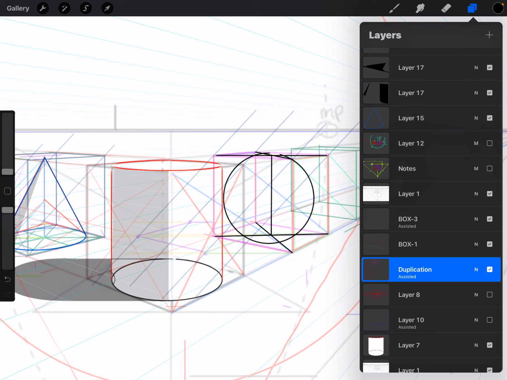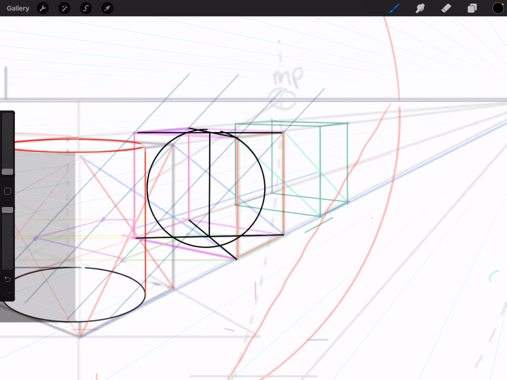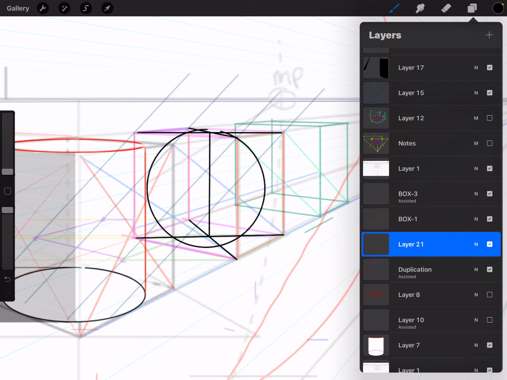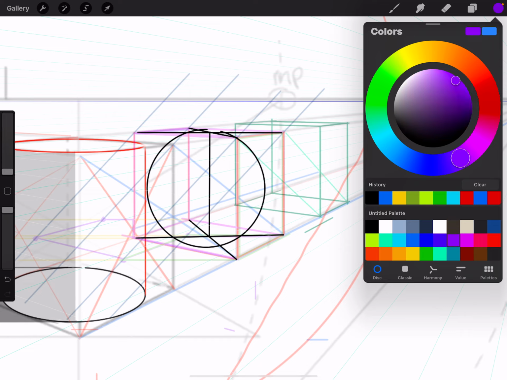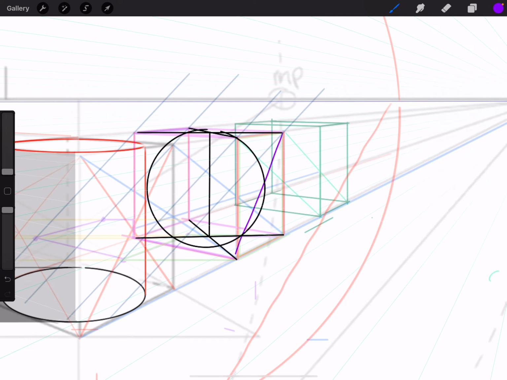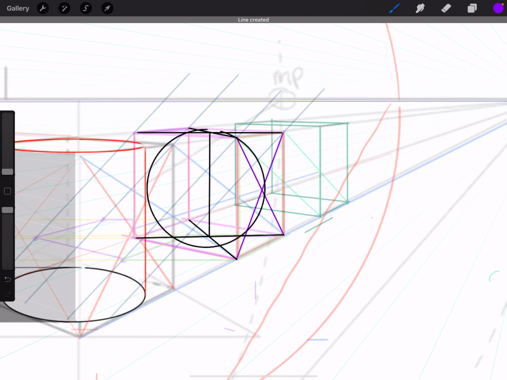All right, so what I've got to do is find the shadow here. I've got to find this elliptical shadow that's straight down on the base, and I'll show you what I mean by that. First, let's find the center. Like if this was a globe, what would the equator look like? To do that, I need to find the center of this box all the way around. I could do that just by dividing up one side. Let's get another color that we haven't used. Let's go purple again. I'm going to divide this original box and find the center.